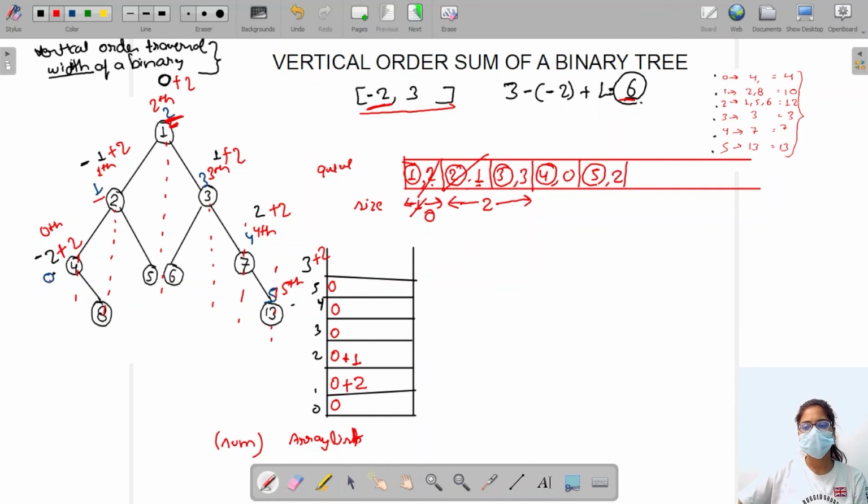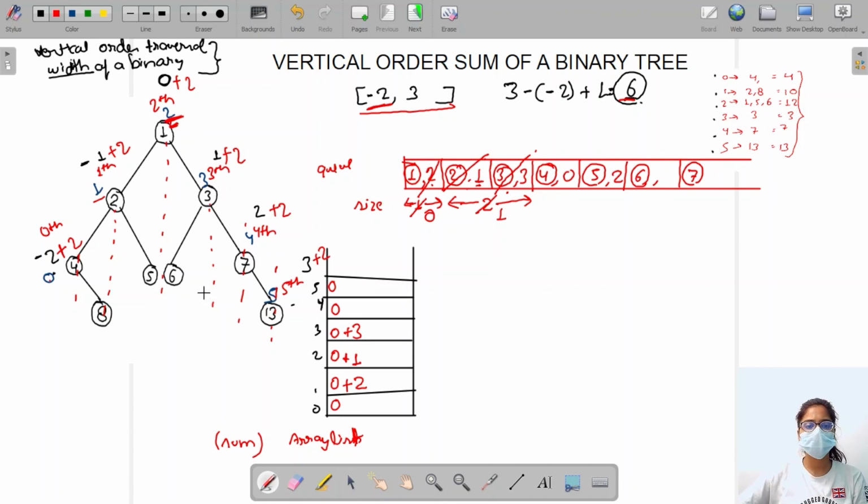Okay, now we will decrease the size. Now the size is 1. Next we will access this node. We'll remove 3 and we'll add at index 3, and we'll add its children. So 3 is having children 6 and 7. Firstly left child, then right child.